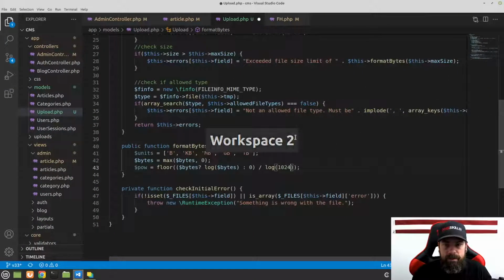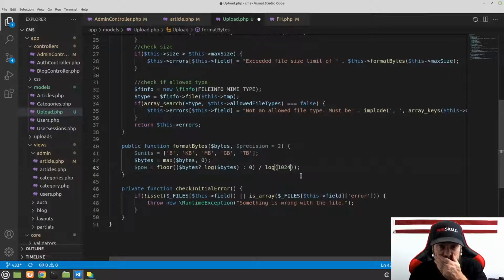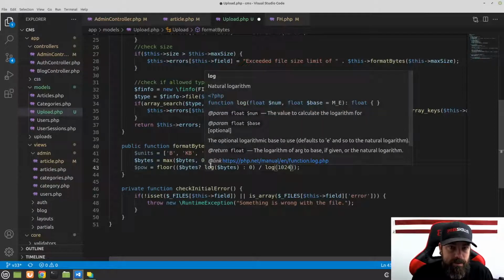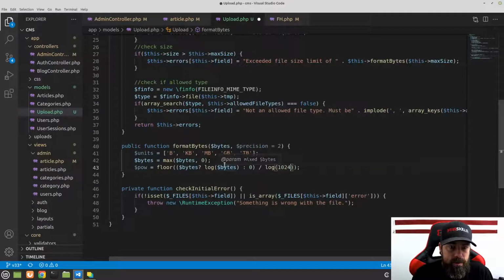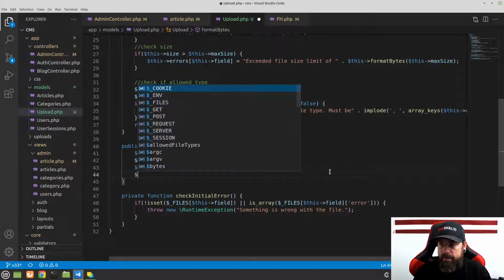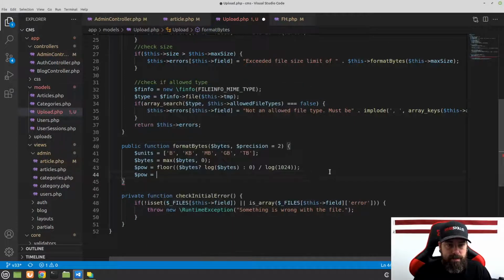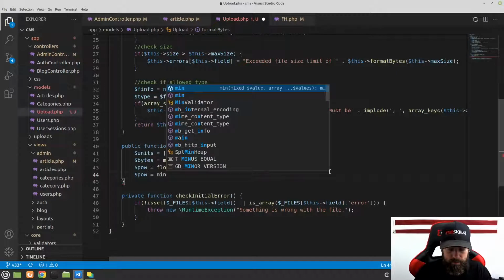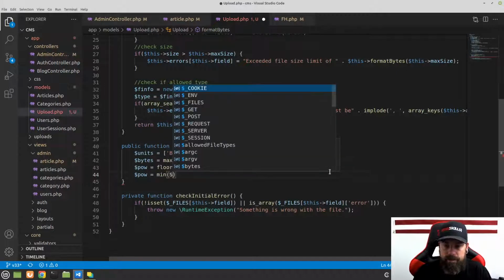So what this is going to do is take the logarithm of the float here, which will be bytes, and divide it by 1024. Okay. And I don't exactly understand the math on how that works, which is not cool, but I'm not going to take the time to look it up.